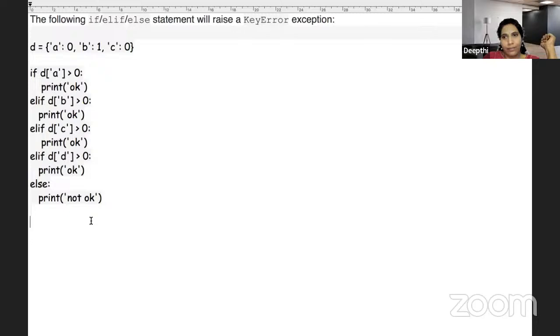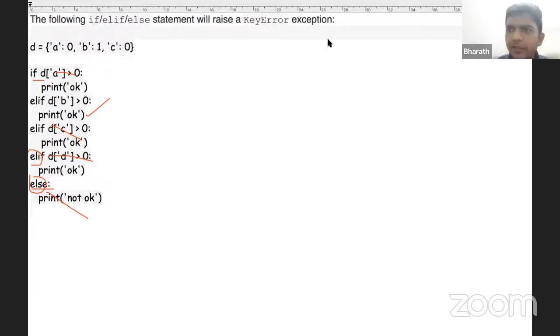Not okay will not be considered because of the else statement. But if you write this if with spaces here, this if will correspond to this else. Now this elif and this else are going hand in hand, so there is no point in this. This is not executed, this is not executed, this is not executed, this is executed. Will you execute it? Yes, I think I'll share the code. I did execute it.